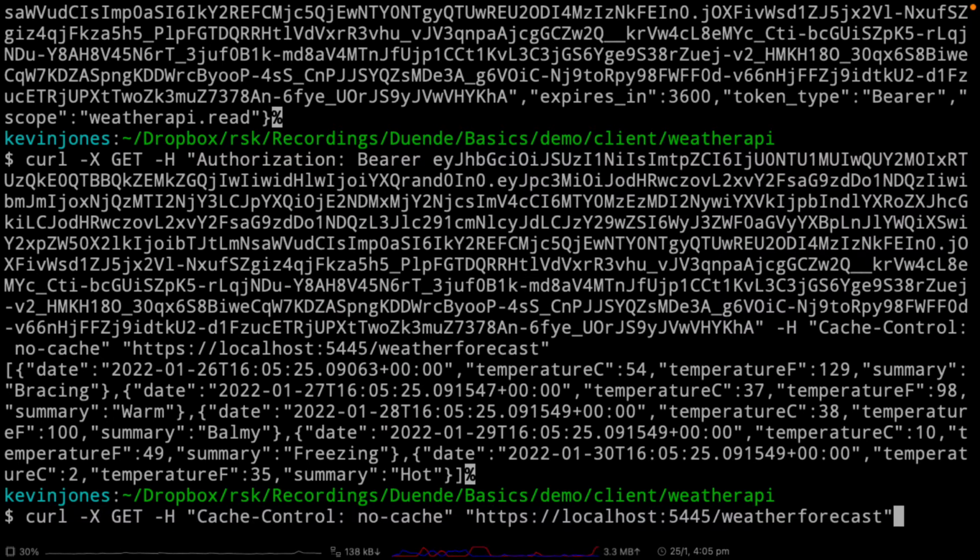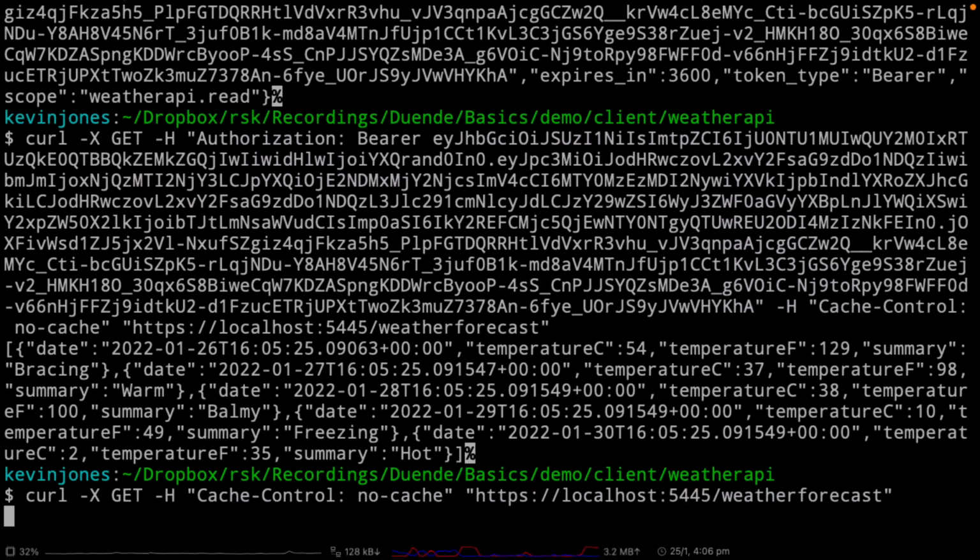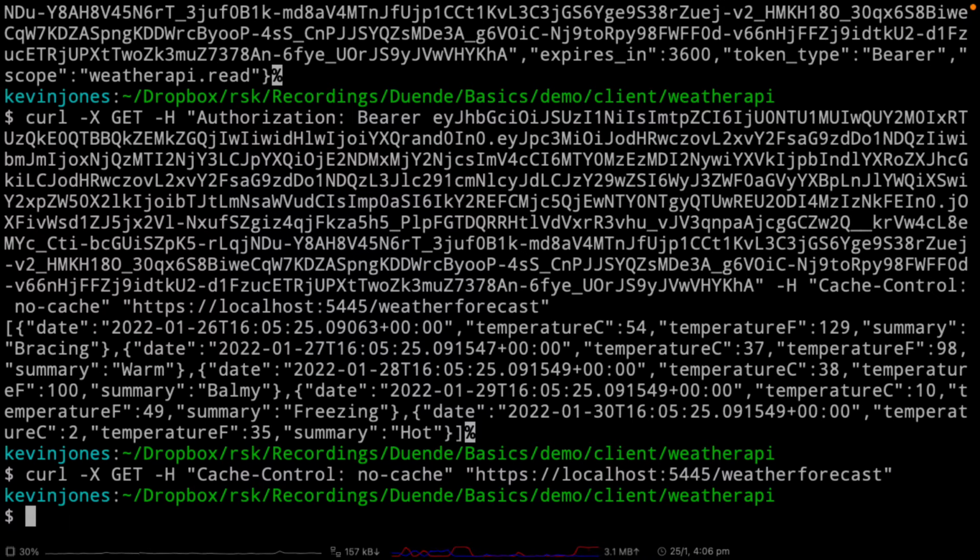If in the shell I run that command without the bearer token, it fails. We get back no data. We're getting back a 401 here. Curl is just not printing out the return value we get back here. But we are getting back a 401, the same as if we would hit this endpoint from the browser without the bearer token. So we've now seen how to add an API, how to protect that API using IdentityServer, how to call that API using a token.